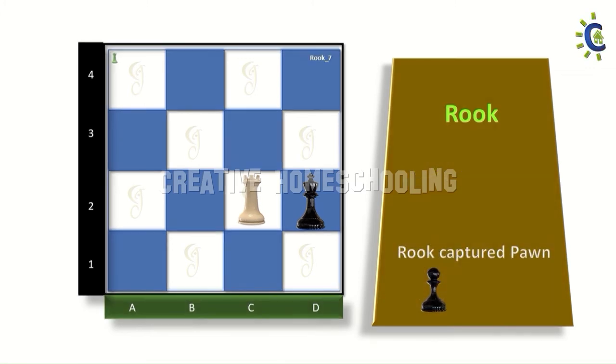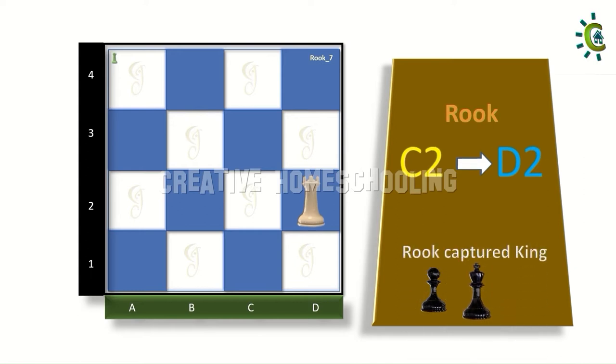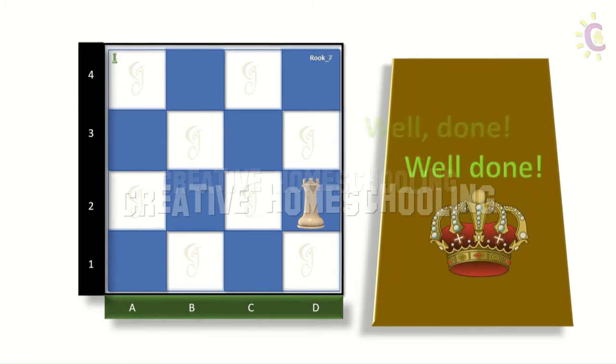Next, we can capture the king in the very next step as it is on the straight path. So, let us move the rook from C2 to D2. Correct. In order to capture the king. Super. Now that I have captured the king and there are no additional chess pieces on the board, so this challenge is finished.